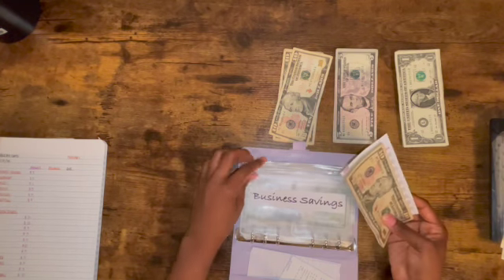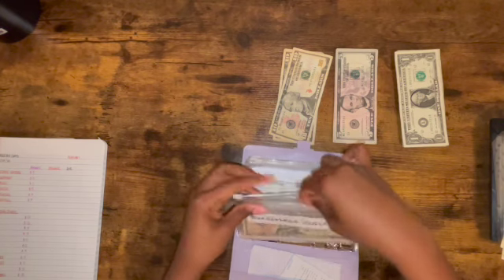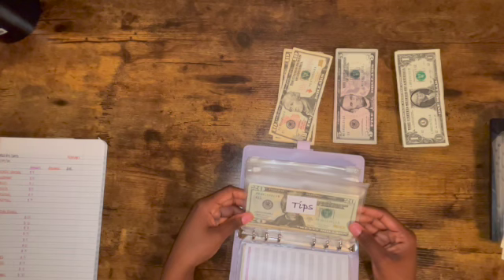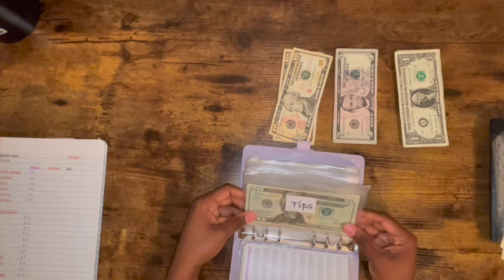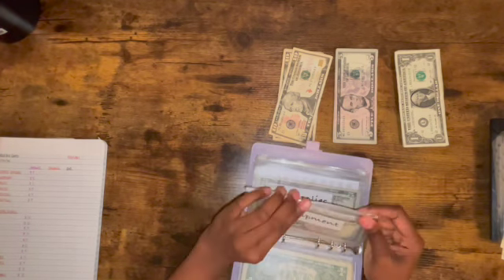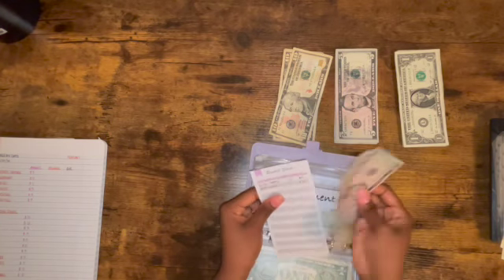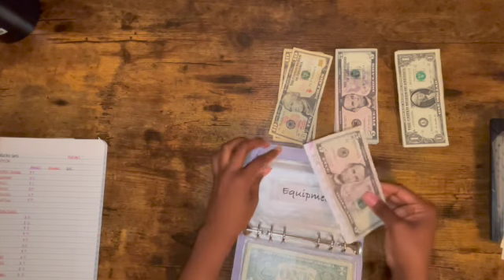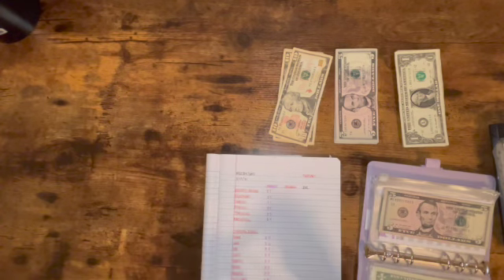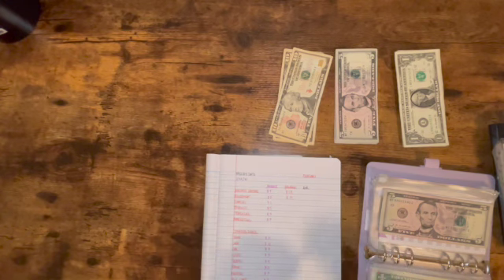That's not bad for starting out — that's actually really great! Tips I'm not doing until the end of next month because that'll be the end of the first quarter. Equipment — I'll be putting in $5: five, ten. So now I have $10 in equipment. I should be writing this in. Balance for business savings is $29, and for equipment it is $10.